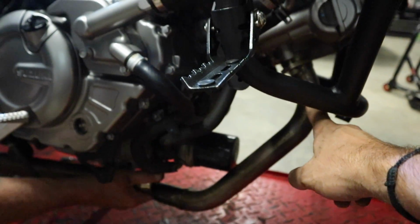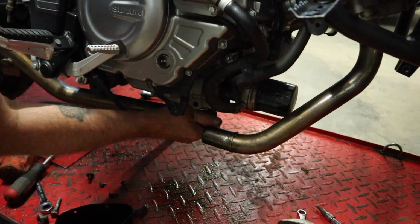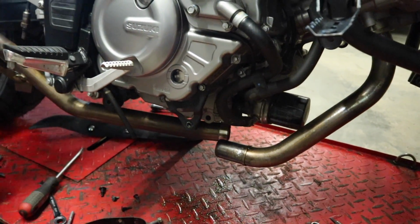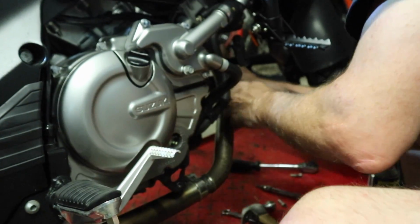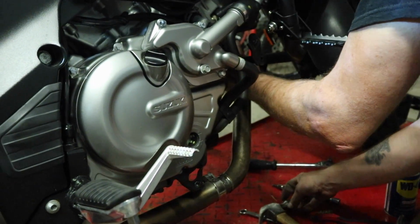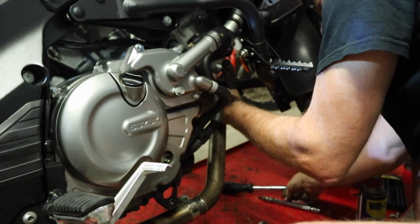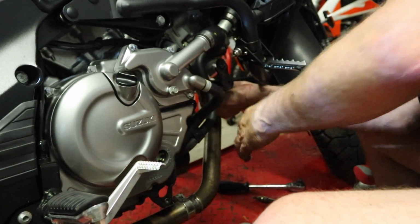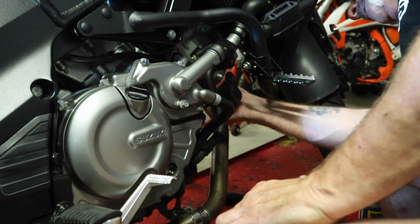So we've got this loosened up front here just to give us a little bit of give in order to get this front pipe connected on. Again with the hammer. So we ended up just pulling that front pipe all the way off to get this lined up better. The only thing we got holding it back here, this isn't even spun in all the way. I just stuck that through. That way it keeps everything kind of in position where it needs to be. Pete's going to get these front header bolts back through, and then we should be able to start tightening things down.